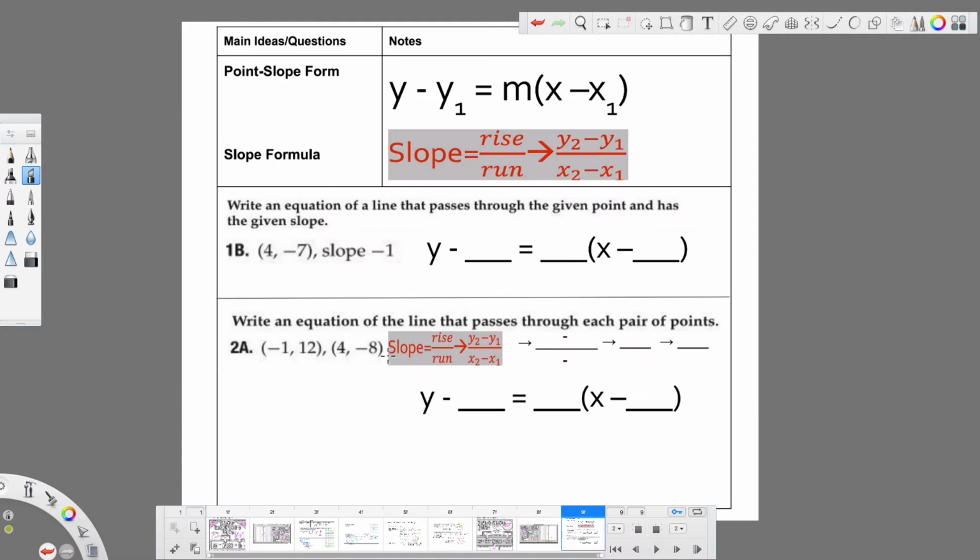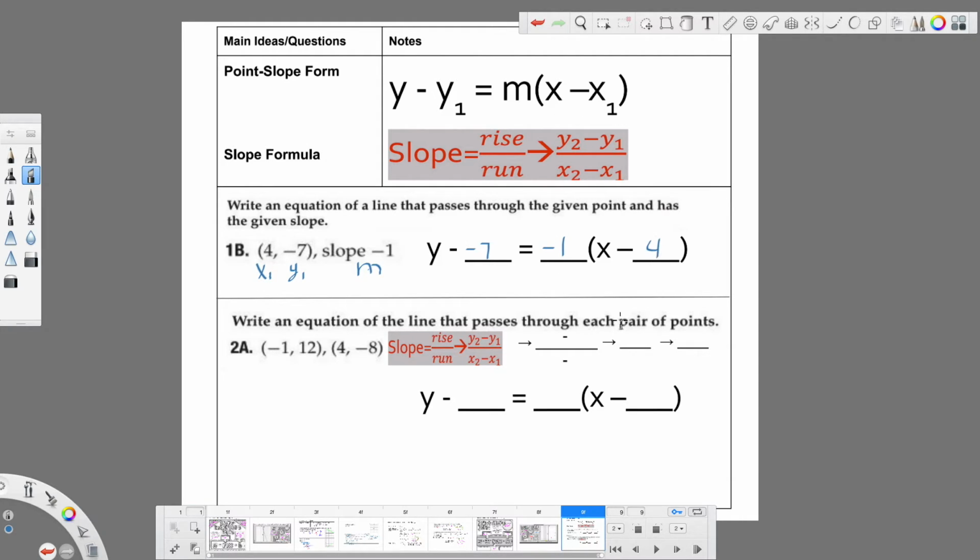All right, we're going to do 2 problems here, and then we're going to be all done. So I'm going to switch back over to blue. And I'm giving you the point slope formula again at the top and the slope formula here, just so that you see it again. So the first thing we're asked to do is just write an equation of a line that passes through the given point and the given slope. So remember, this is x1, this is y1, this is m. All we have to do is plug in to the pieces of this formula. So y equals y1. Well, y1 is -7, equals m, which is -1, x minus x1, x1 is 4.